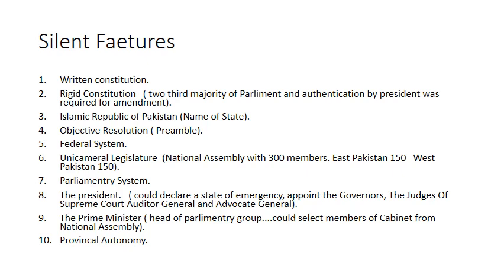In the Constitution of 1956, the name of the state was given as the Islamic Republic of Pakistan. So this constitution gave a definite name to the state. The Objective Resolution was inserted in the Constitution of 1956 as a preamble. This Objective Resolution remained a part of the preamble in the 1962 constitution as well, and in the 1973 constitution as well. However, after the 8th amendment in 1985, the Objective Resolution was made a permanent part of the 1973 constitution. In the 1956 constitution, it was only a part of the preamble.